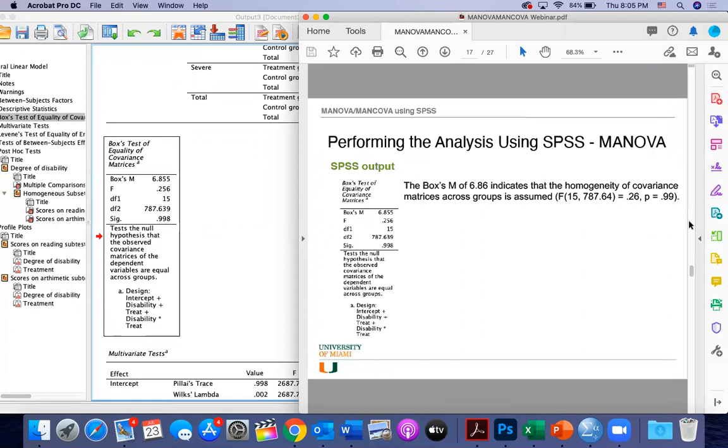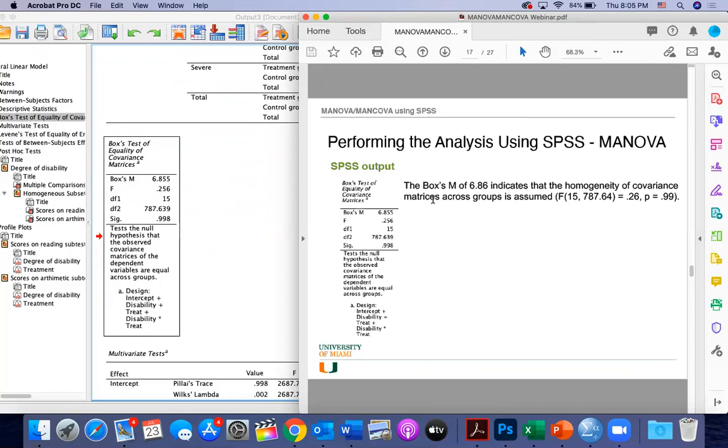And remember that for this test, we want the results to be not significant. If you look at the significance row, it's 0.998. So it's not significant, and this is what we want, actually.